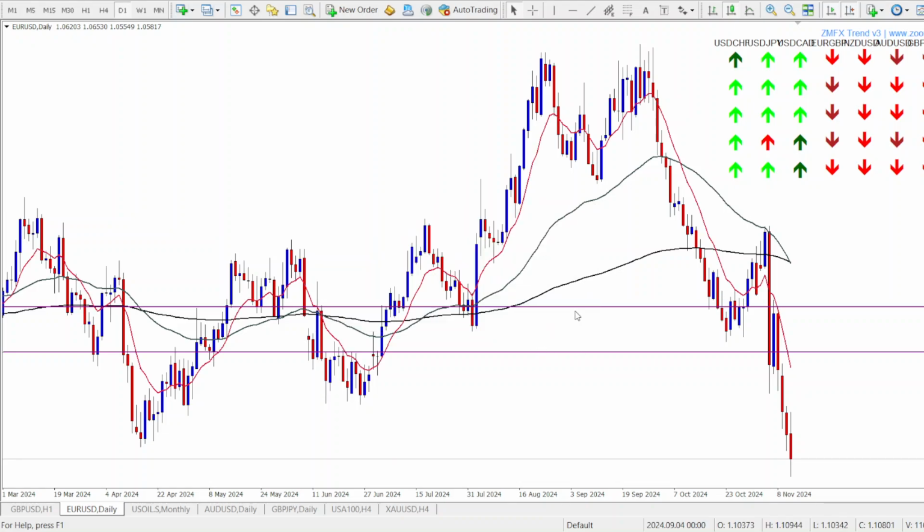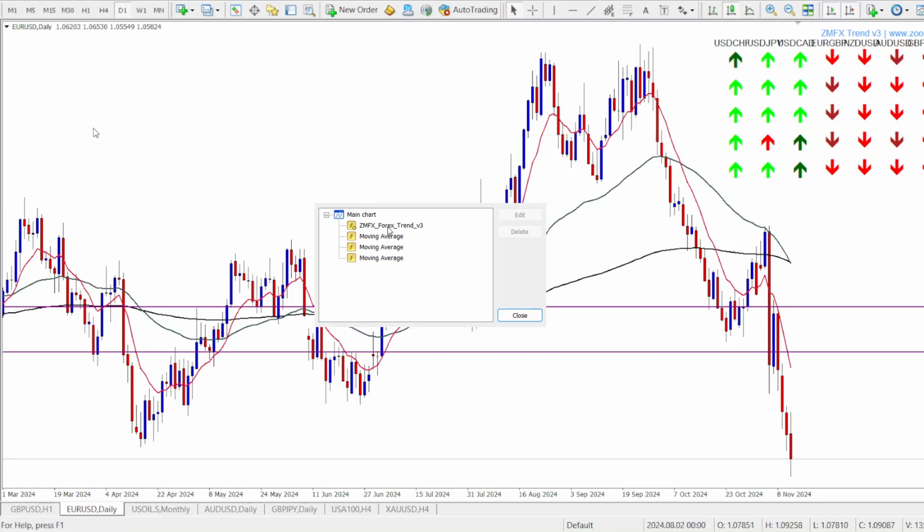All right. Okay. So we can see that it is actually correct, because based on the settings of this indicator, we can see that the indicator is using the 10 period, the 50 period, and the 200 period EMAs. It's using the 30 period stochastic, the 50 period CCI, the 14 period RSI, and the 20 period MACD. So if you want to confirm the signals with this indicator, make sure you use the periods that are in this ZMFX indicator, all right?